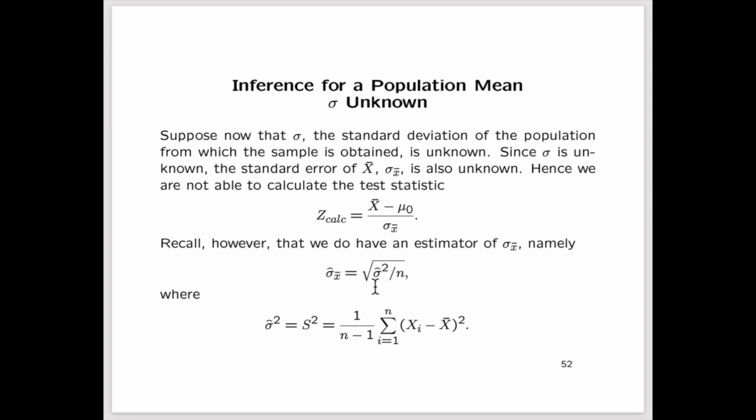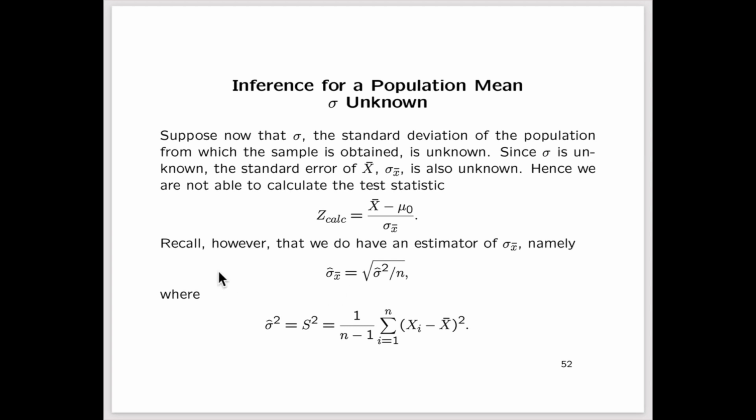It's the square root of sigma hat squared over n, where sigma hat squared, again for IID random sampling, is just the usual sample variance, the version with n minus 1 in the denominator. It's the average squared deviation of the observations in the sample about the sample mean. And you'll recall that the reason we use n minus 1 in the denominator is because that makes s squared, also denoted by sigma hat squared, an unbiased estimator of the population variance. In other words, the mean of the sampling distribution of s squared is equal to sigma squared itself. And so that is why we use this.